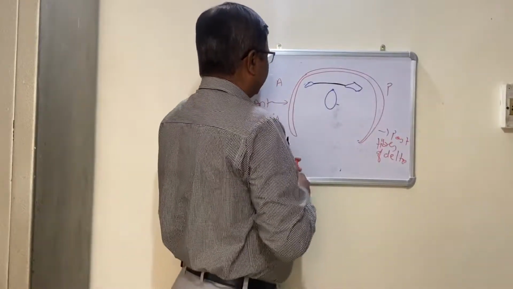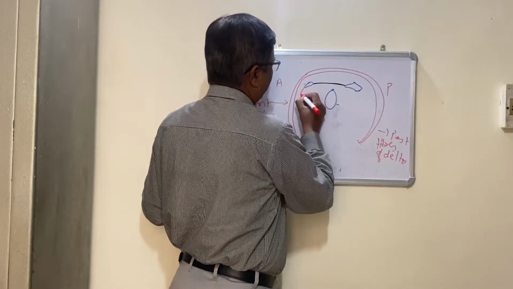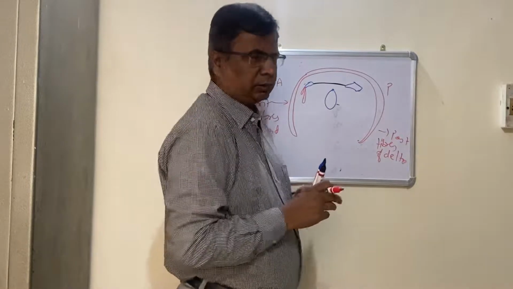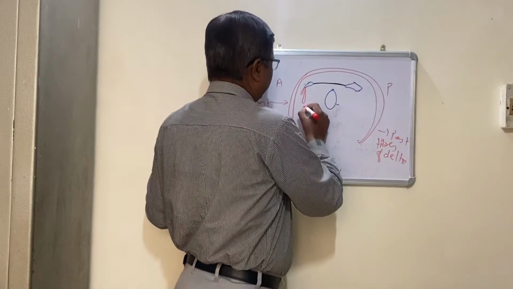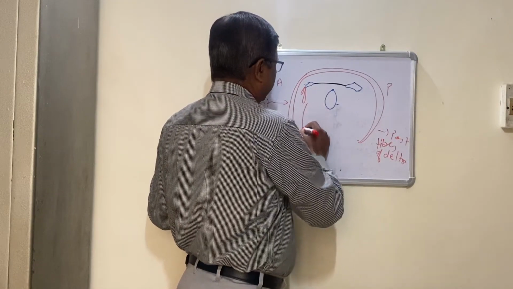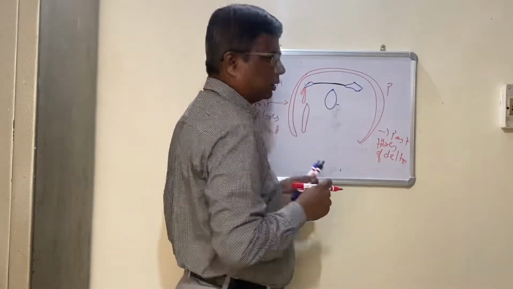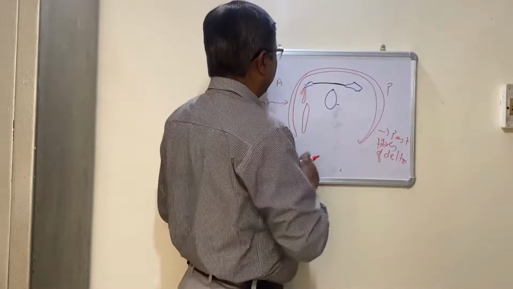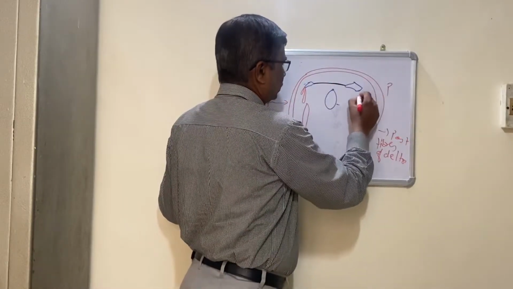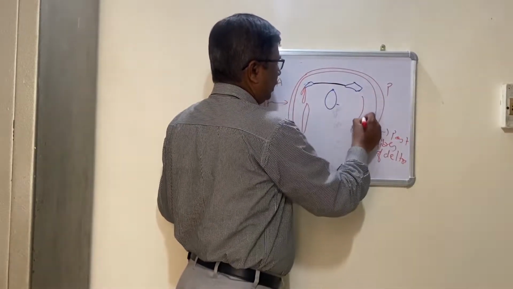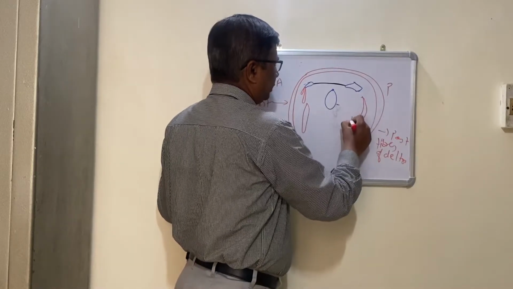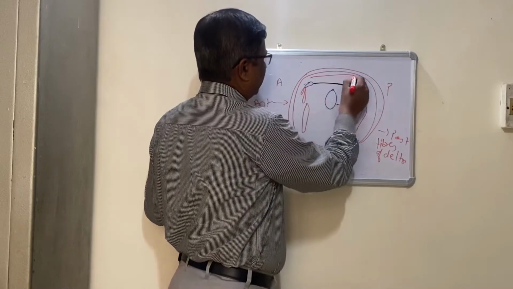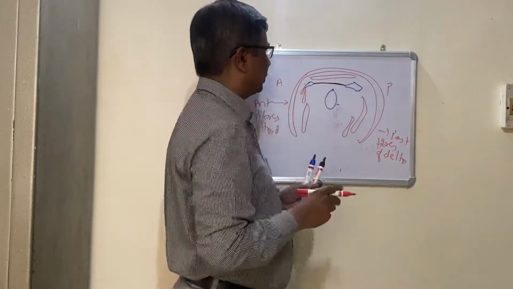Then next thing that you should understand is, from the tip of the coracoid process arises the coracobrachialis and the short head of the biceps. Okay, then anteriorly you have to understand another muscle which is going to be there, that is the subscapularis. Okay, then posteriorly you will have posterior fibers of deltoid, infraspinatus and teres minor. Okay, and superiorly you have to add another muscle, that is supraspinatus.